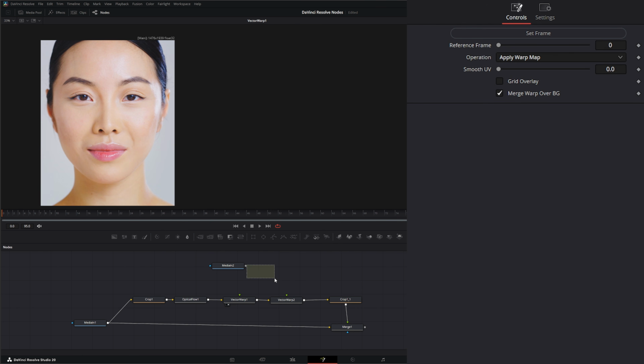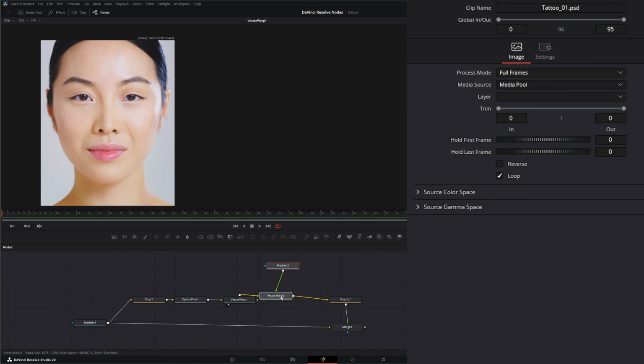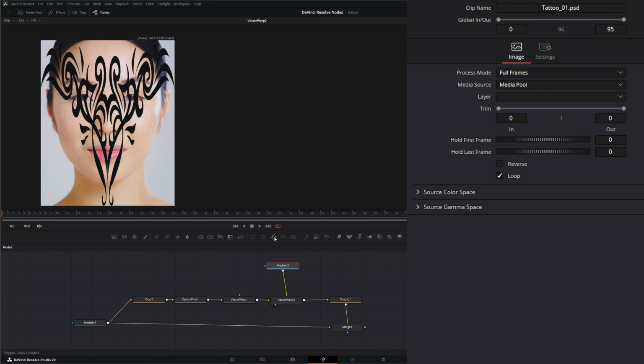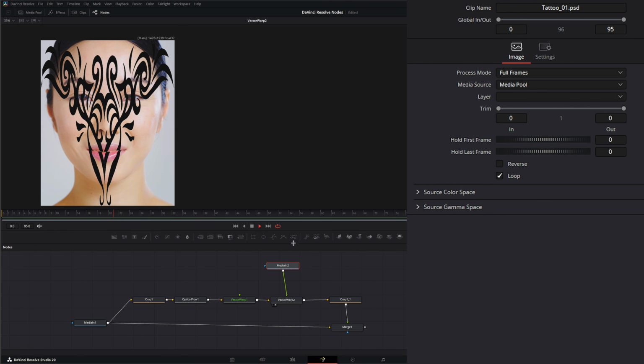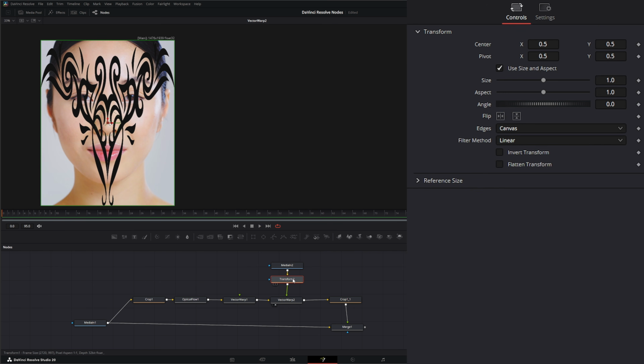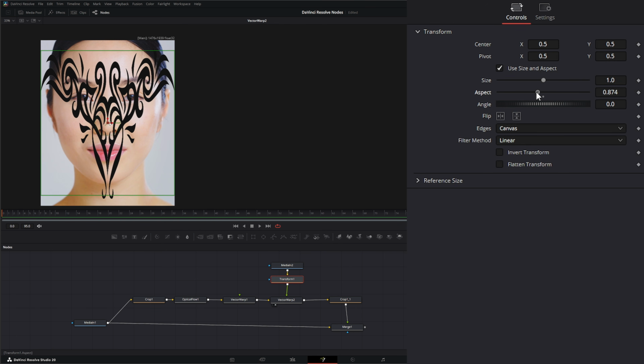So if I connect our tattoo now and I look at this, our tattoo is there. And now we're getting a much better warp off that tattoo. And again, we can apply a transform and we can change the size.